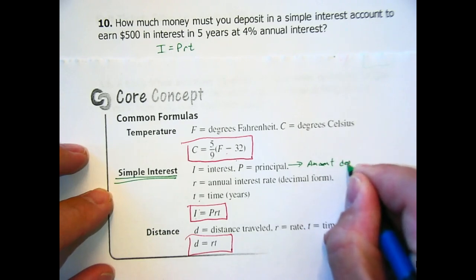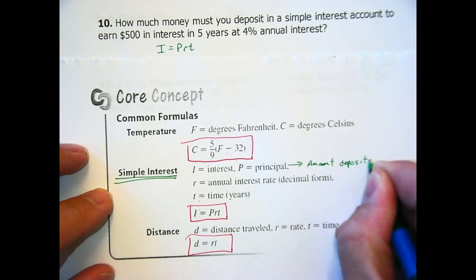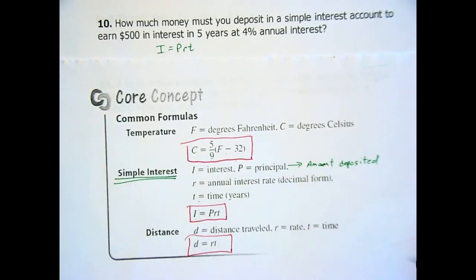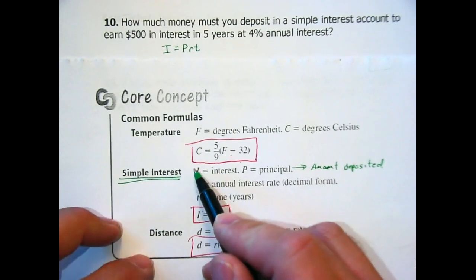So in your notes, where you have this formula, you should define some of these things in the words that are going to make sense to you. So if you're looking at this, you're like, I don't get that, but really what makes sense is me saying it this way, then you need to write it that way. Okay, the amount you start with in the bank, the amount you deposit at the beginning, that is your principal. Your interest is how much you get off that principal.